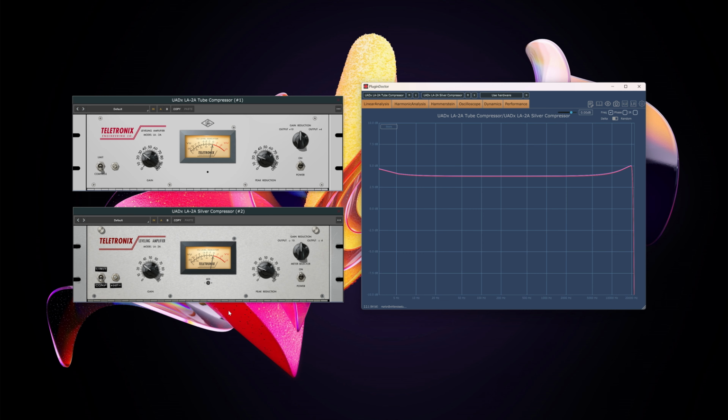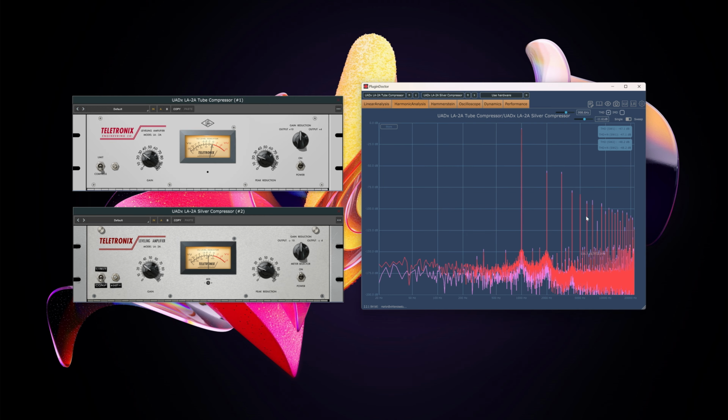TC and Silver have almost identical EQ curves. Holding shift and adding one click will match them perfectly. Harmonics are mostly the same. The TC has a tad more added harmonics.